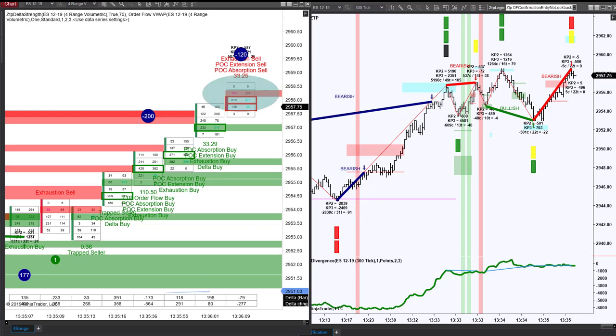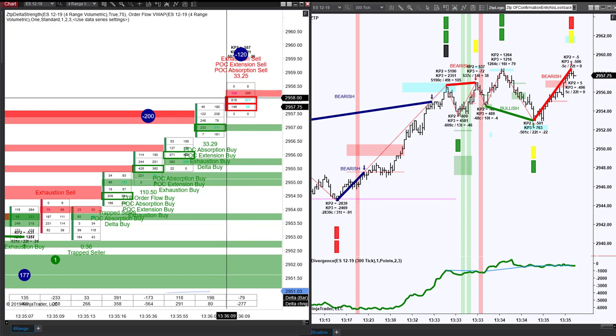Now what we see is the entry signal over on the order flow chart that we're looking for, and there what we wanted to see was the creation of this extension zone right here. It's very common, in probably about 80% of the trades, that we see the creation of an extension zone, and this is what's really amazing: one tick from the high or one tick from the low. So in this case we created that extension zone one tick from the high.